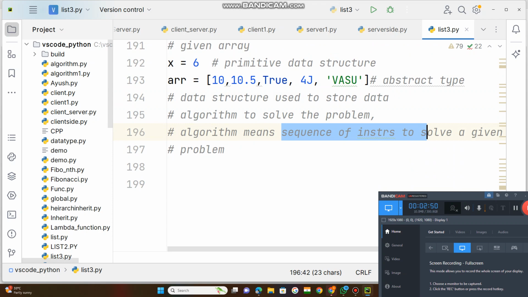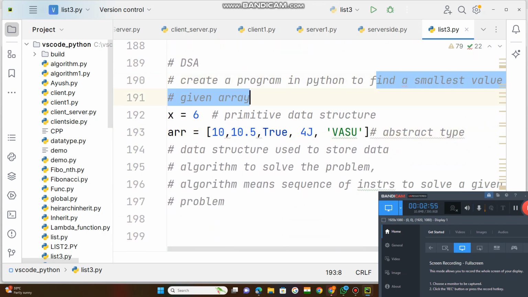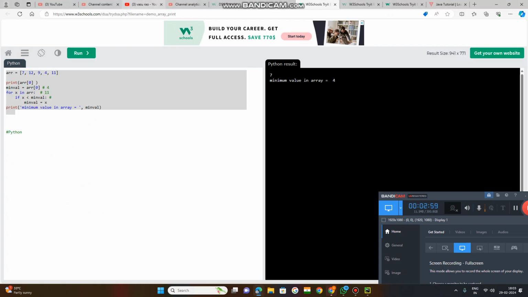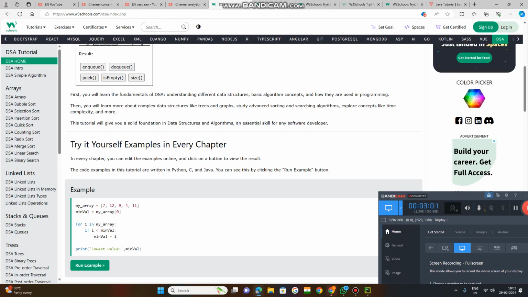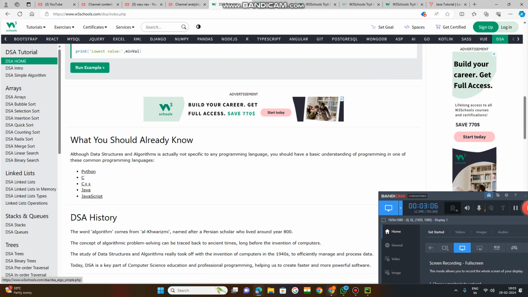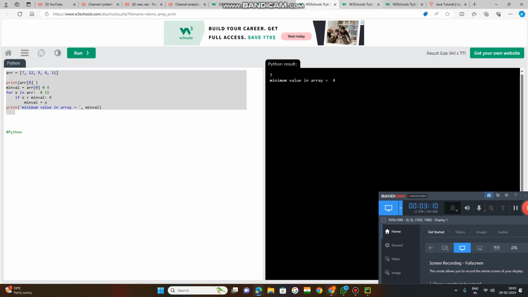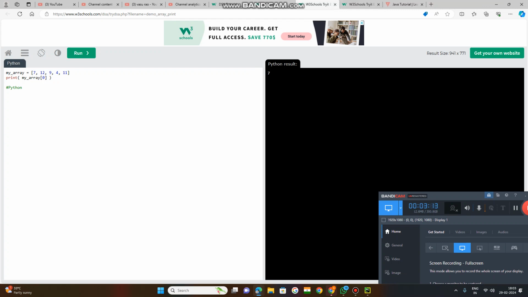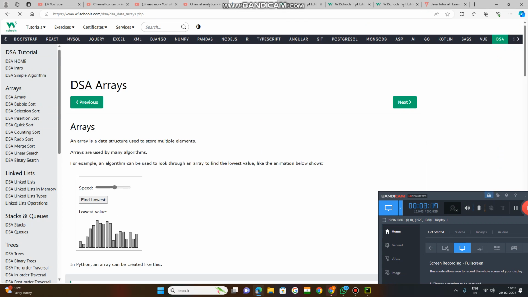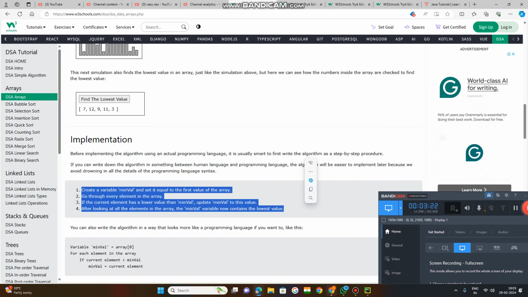The sequence of it. Now to find the smallest value, I have already briefed here. It is very simple. But as a programmer, you write your algorithm.